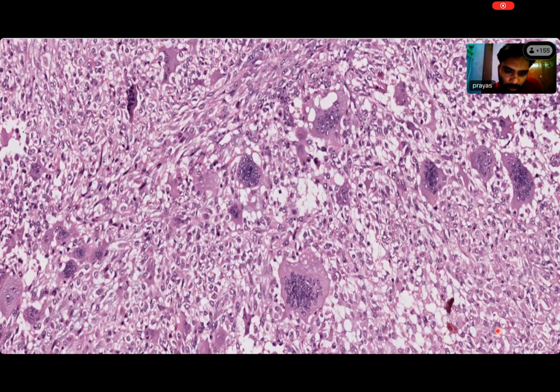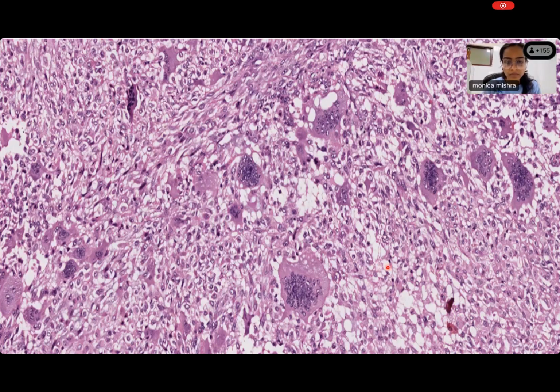It shows multinucleated giant cells and mononuclear stromal cells also. Excellent, very good. Anything else you see? Calcification. Apart from giant cells and mononuclear stromal cells. Spindle cells. Okay, but they're all looking the same, right? They may be a little fascicle here, but there are only two things. The cellularity in this section is composed just of two things.